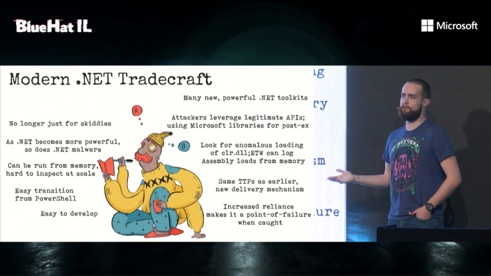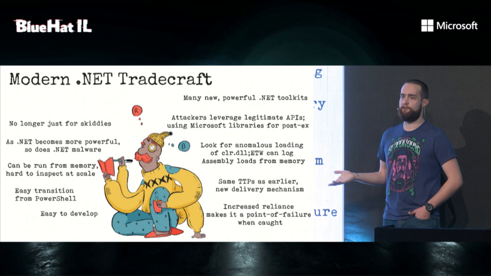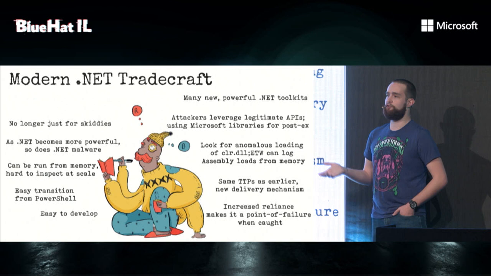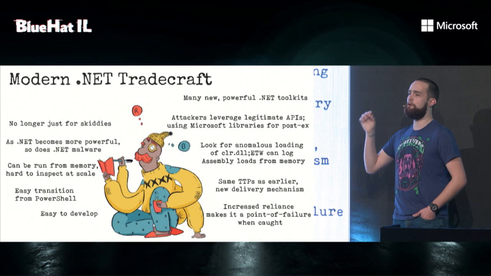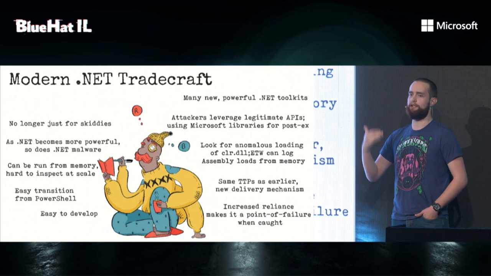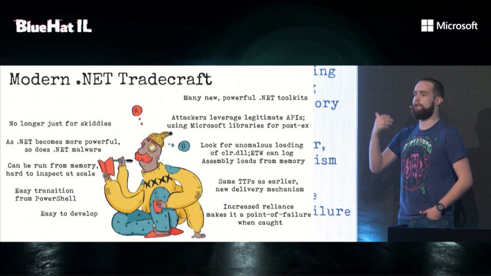The other thing is C# or whatever your preferred .NET language is really easy to develop in. There have been a lot of new toolkits released that leverage .NET. Some examples are Covenant and SILENTTRINITY, which are used by red teams and also by some real-world threat actors. And it's important to note that everything we're talking about here, there are no 0 days, there are no exploits per se, there are no bugs. All of these are abuse of legitimate features for post-exploitation and executing on target covertly.